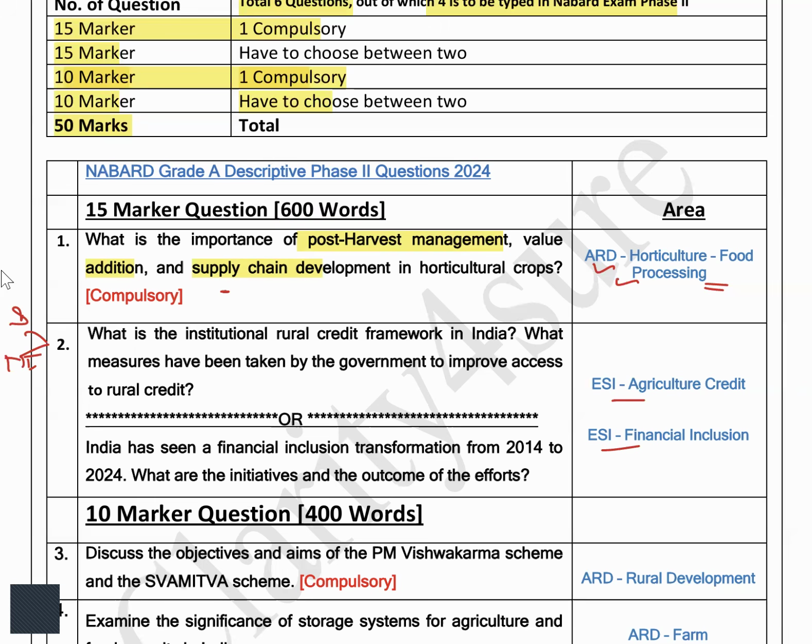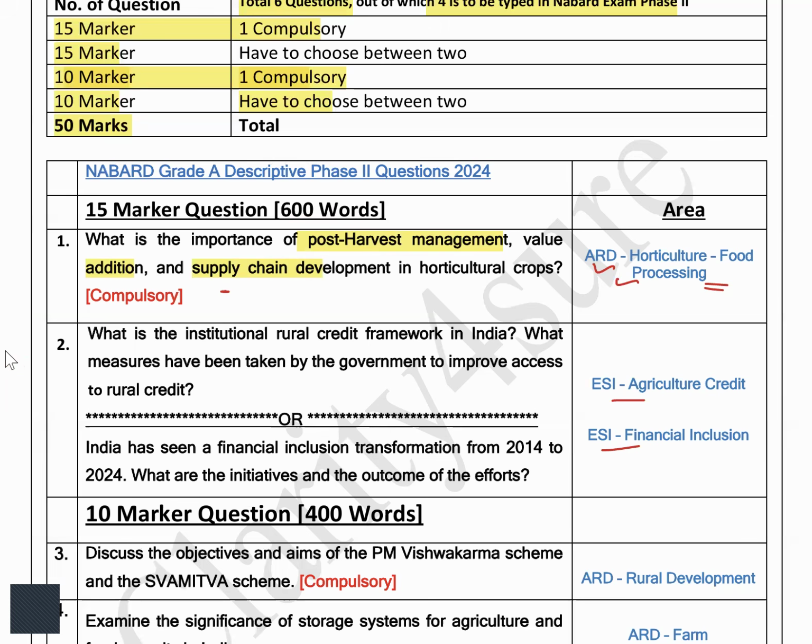Now again, if you don't have a specific point, if you think on this, if you have done hard work for the examination, automatically the points will come to your mind about what the government has done to increase accessibility. You can think on the constitutional angle, the legal angle, the technical angle, the technological interventions the government is bringing, and the schemes and policies angle.